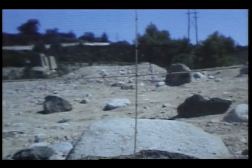Okay, looking good. Okay, now down, let's see, rover camera.